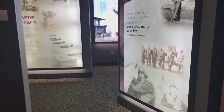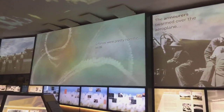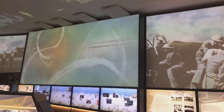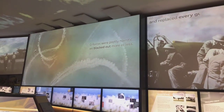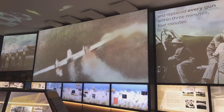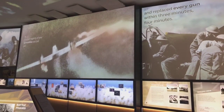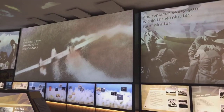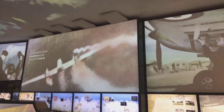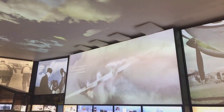Now, apart from this, we do have the big 3 screens, we're going to pan round, a 5-minute film that comes on. We recommend a minimum of 30 minutes to come into the experience, but actually even what you've seen now, you can imagine it'll take you more than 30 minutes to absorb all the information that we've got here. But every 25 minutes, a 5-minute film comes on the 3 screens that you can see here, specifically done for us in the Trust, and it depicts a scramble.